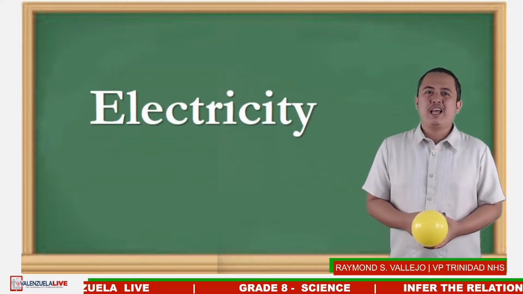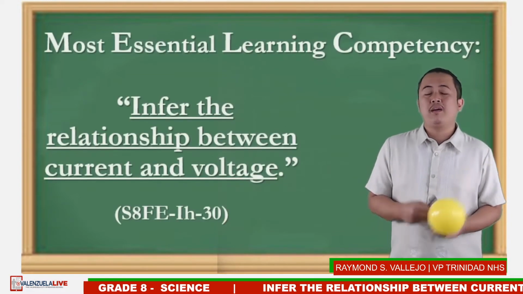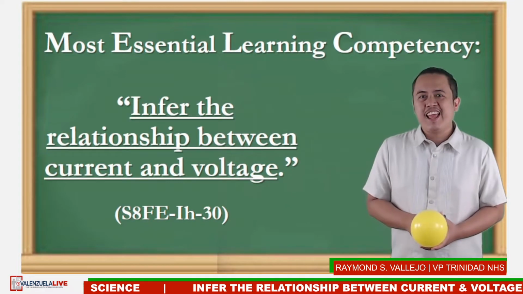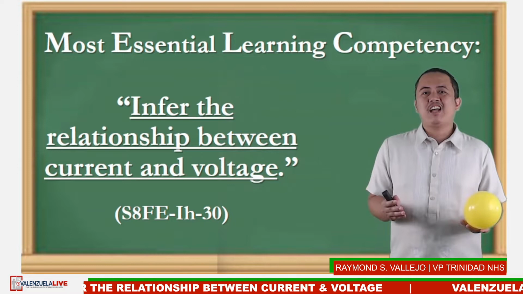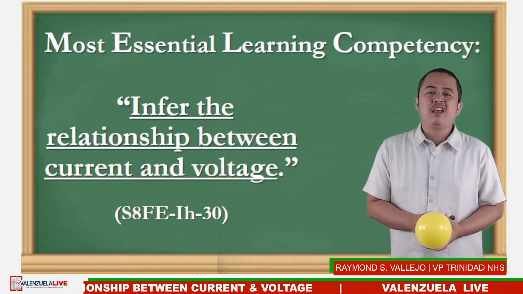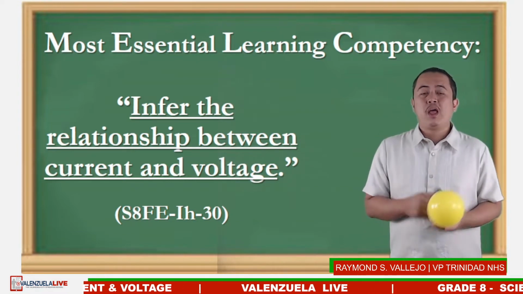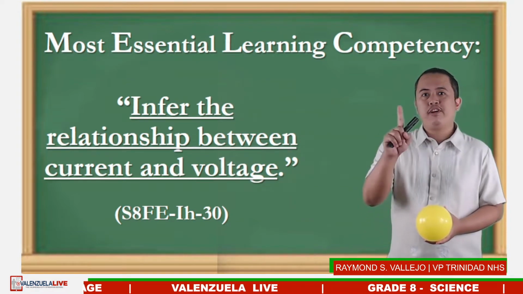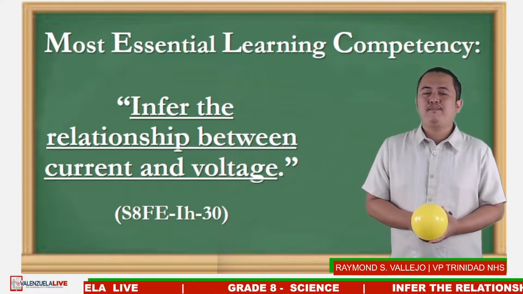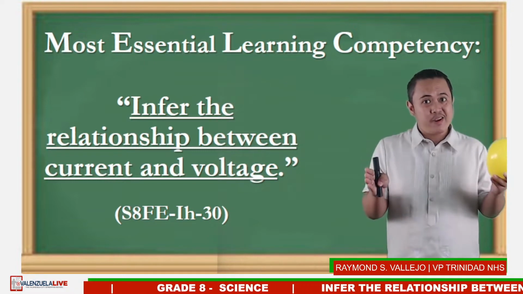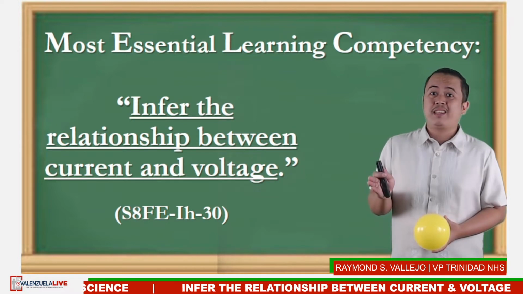Today, we will be exploring the wonders of electricity. At the end of discussing this topic, we should be able to infer the relationship between current and voltage. This topic shall be discussed for 2 sessions, so I am sure that you will learn a lot. For the first session, we should be able to do the following. First, define electric charge. Second, differentiate between static electricity and current electricity. Lastly, infer the relationship between current and voltage.